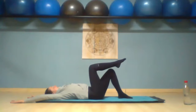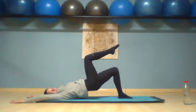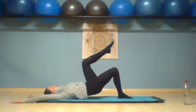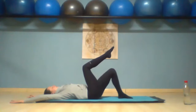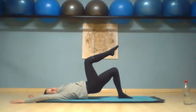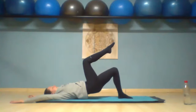Inhale. Exhale, lifting up for two. Inhale. And exhale, we control it down. Feeling that left hamstring working hard. Inhale. Exhale, we curl up for three. Deepen those abdominals. Inhale. Exhale, control it down.